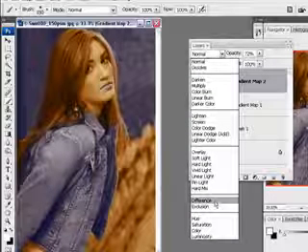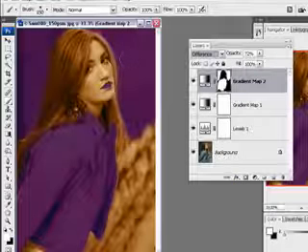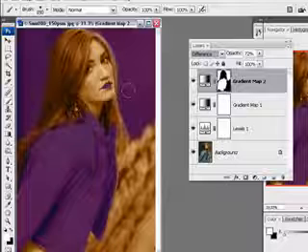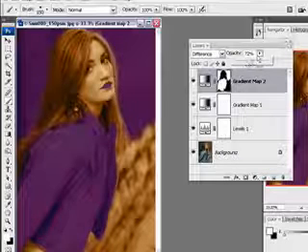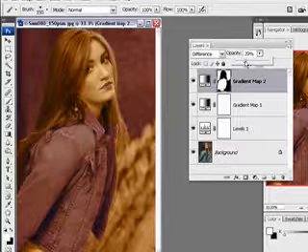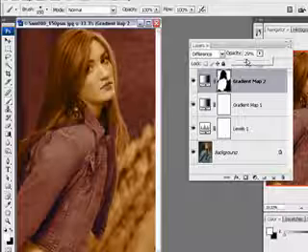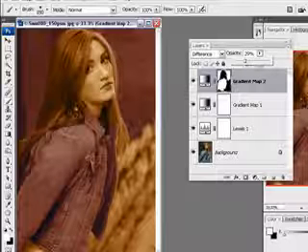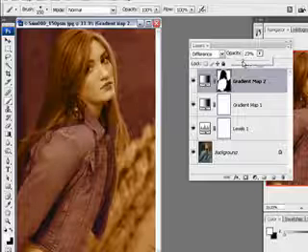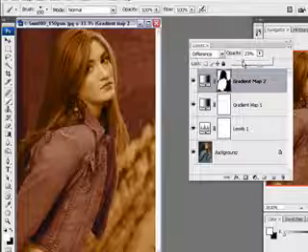Now I'm going to come right down here to where it says Difference, and notice how that looks very garish at 72%. But watch what happens when I lower this blending mode: it blends really nicely in an analogous way, analogous meaning next to the color on the color wheel or close to it, when you lower the opacity. So we've created a multi-toned image by virtue of using some masking here.